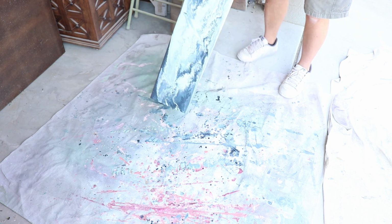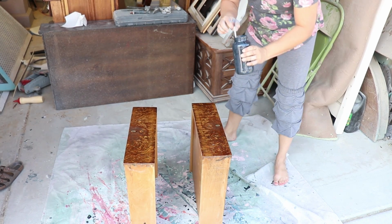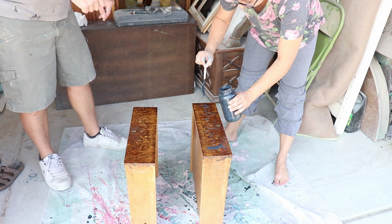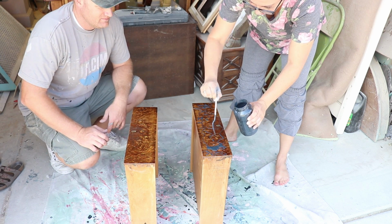All right, I think I'm leaving it like that. All right, that looks good. I got that good ocean wave look. All right, I'll do a color and I'll pass it to you. I think it's easier if you pour. Well, these are little. All right, pass me another color.